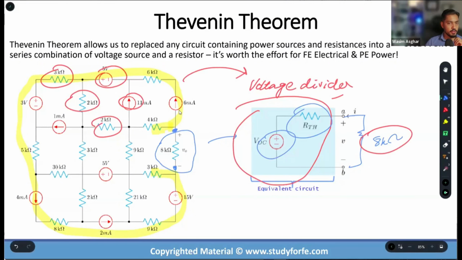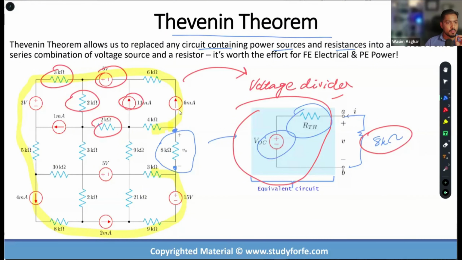There is a way for us to go from here to there, and that is Thevenin theorem, where any combination of circuit containing power sources and resistances, and I use the word resistance, the AC equivalent of Thevenin theorem. I've earlier discussed phasor diagrams in one of the webinar sessions. If we have AC sources and we're using phasors for representation of voltage and current, all the DC circuit analysis tools get applied, and Thevenin and Norton theorem can be applied without any problem. So resistor or impedance is basically the same thing.